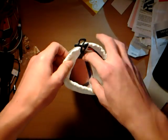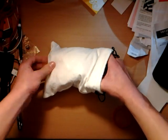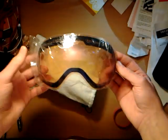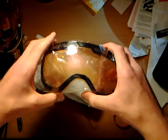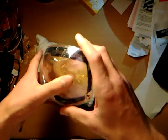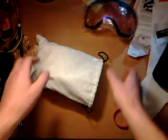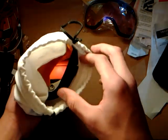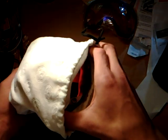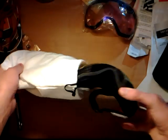Okay, so first we'll open up with the extra lens that I got, and this was a persimmon lens. Still in the plastic. I've taken it out, but I like to keep it in the protective plastic to keep it nice. All right, so we'll put that aside and wait till we change the lenses after. All right, and so next we have the, it's just a string. Okay. So next we have the goggles, and so here we go.